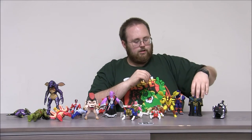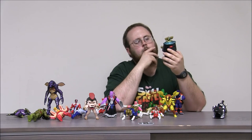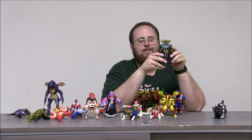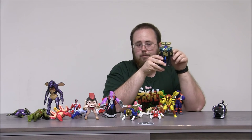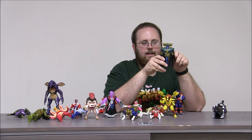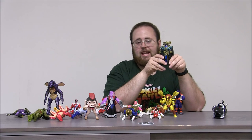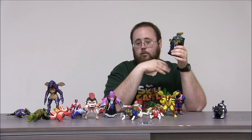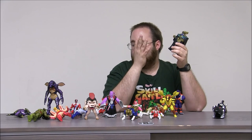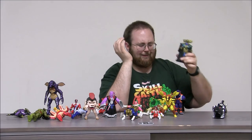The last guy on the table here is Master Vile — and this is Rita Repulsa's dad. He's got this great head-spinning action. He was kind of a big, important character towards the end of the Mighty Morphin series. Rita's brother, Rita Revolto — Master Vile came and teamed up with Rita and Lord Zedd to try and defeat the Power Rangers. They had so many bad guys at that point, it was crazy.